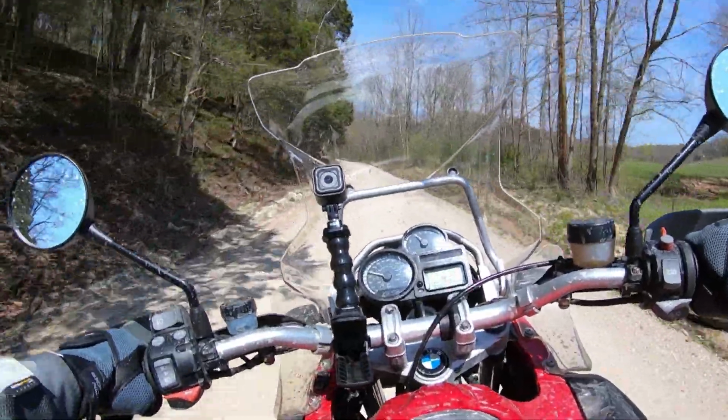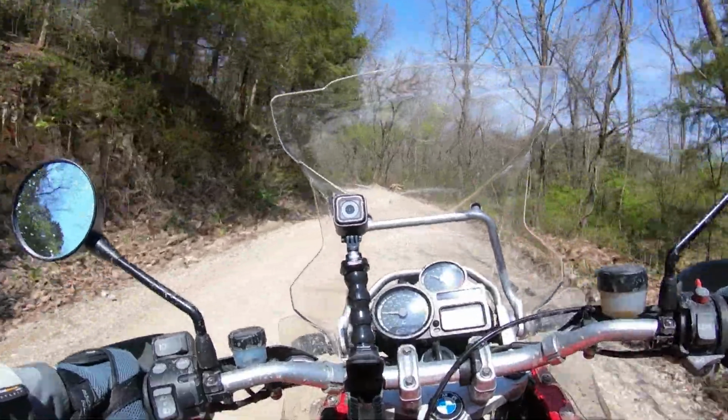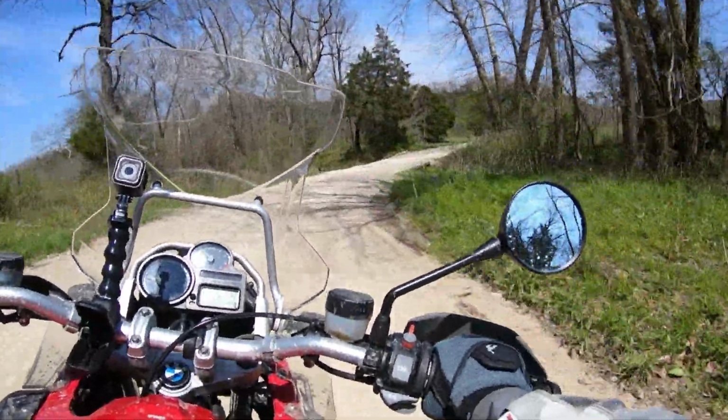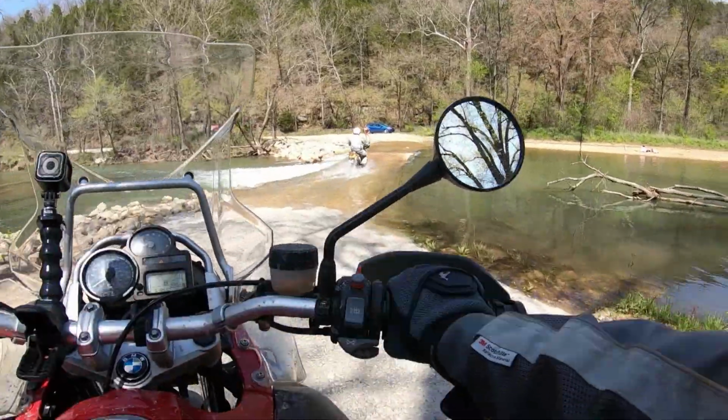We're going to go down here and cross a low water bridge where the water's supposed to be up over the bridge. So that was one reason I wanted to make sure I had the camera on. I mean, if anything crazy happens, we don't want to miss it. God forbid. Not that anything crazy should happen, but we got just a little water over the bridge.